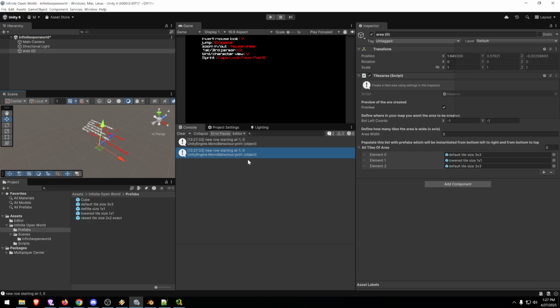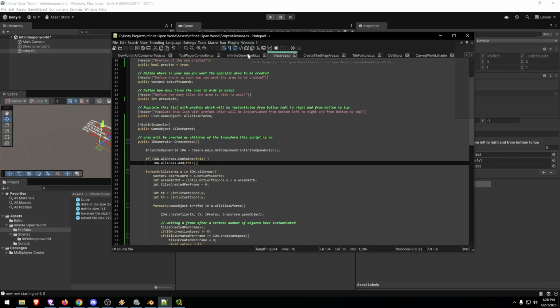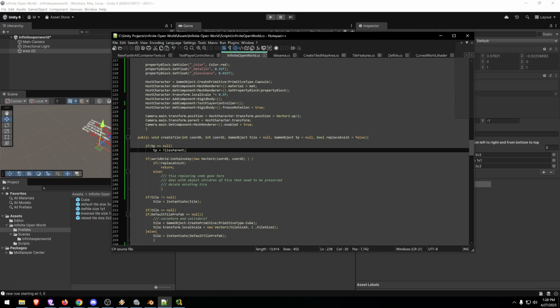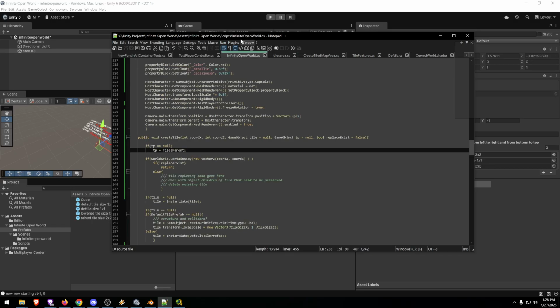This is not at all the functionality we're looking for. The actual functionality is something like the ragdoll helper thing is doing. So maybe this is not a good idea. That's very sad. Also, why are we not running? Create designed areas.